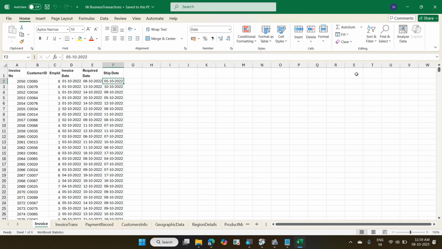Before going to that, a small tip here. Multiple sheets, identical.